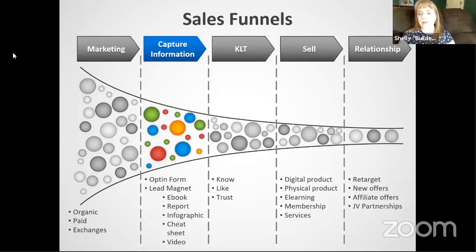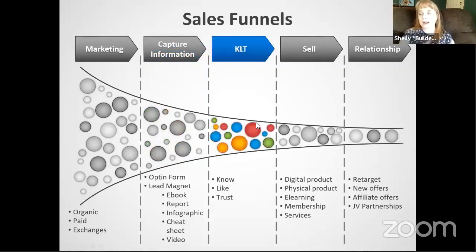So we now know that not everybody's going to do that. So we actually move to the next one, which is even a little bit narrower, which is the know, like, and trust. So once we capture their information and we send them to the next page, whatever that page is, whether it's just a sales page or about us page, information page, webinar page, it doesn't matter what it is.